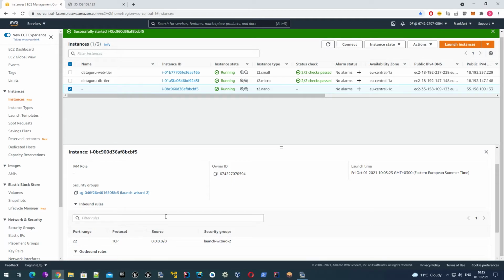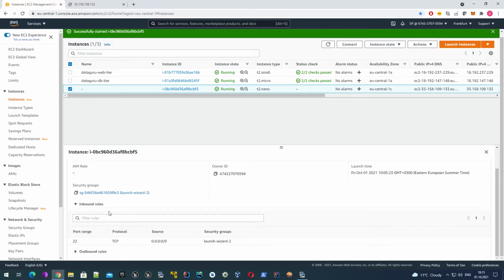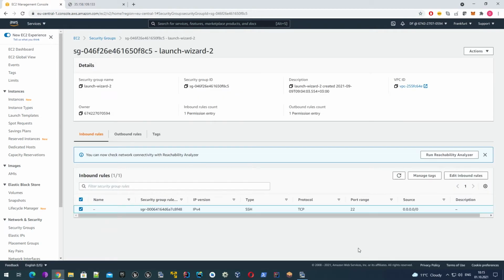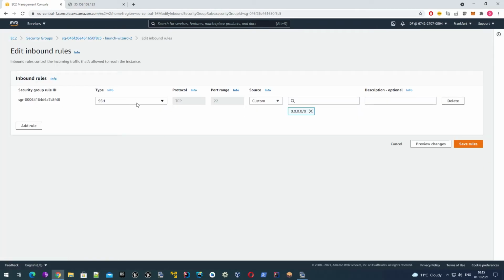And for the outbound rules, the only one is that everything is allowed as outbound traffic. So for inbound, now we need to add a different rule which would allow us to connect to our web service using port 80.